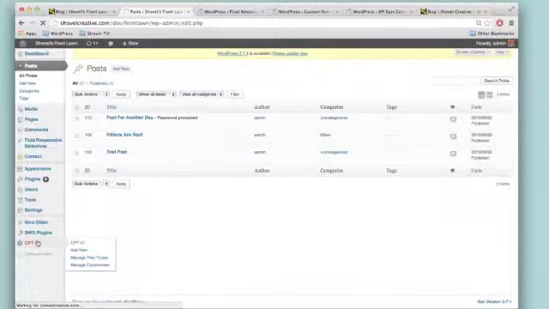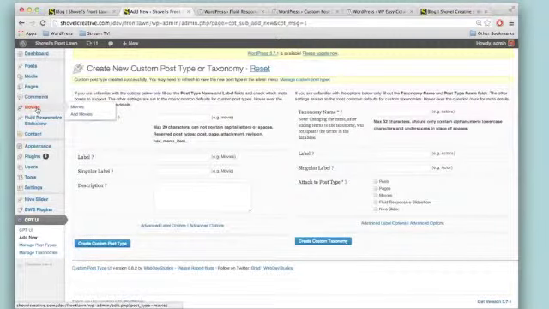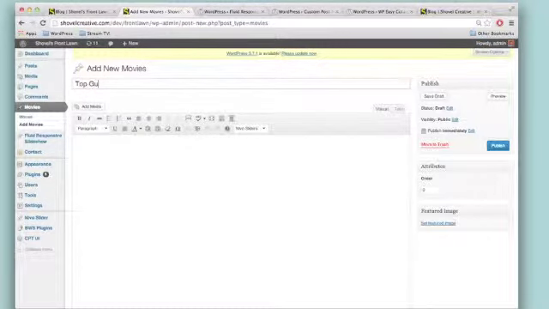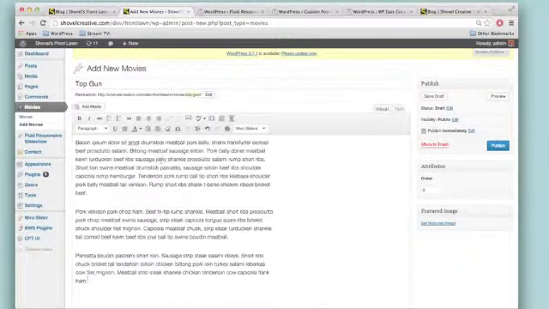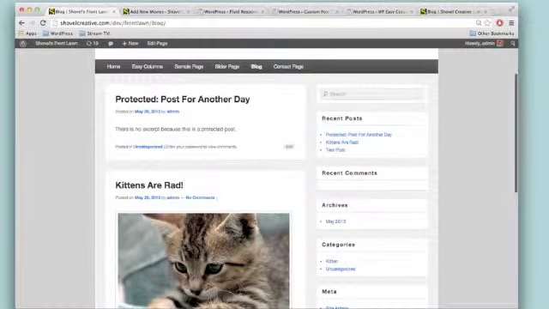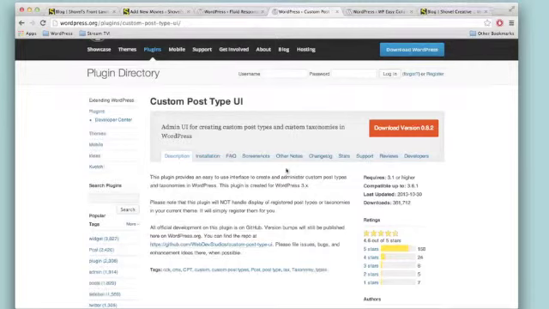So essentially I can just go into a custom post type and add a new one, and then we can just call this movies, and then all of a sudden it'll just create itself on the left hand side here, and I can go in and add a movie and add in like Top Gun, and then from here we can go in and put in a lot of information about Top Gun, and then what I could do is go ahead and repeat that information in a post type, and again it'll stay separate from blogs.